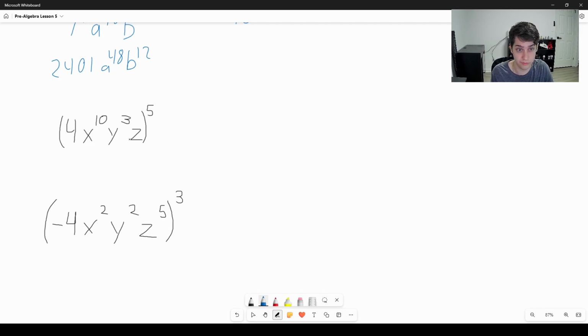Same idea. This one, there's a 3rd variable, but that doesn't actually change anything. We still just distribute to all of our values, this time 4 values, but it's still the same. So again, no matter how many values you have, we just want to move this exponent out to every single one of them. That's kind of the main idea. So this becomes 4 to the 5th. X is 10 and 5, which would be 50. Y is 3 to the 5th, so 3 5 times, which is 15.